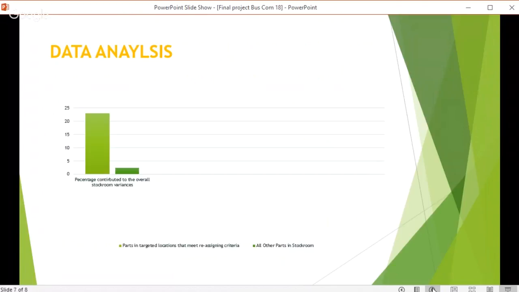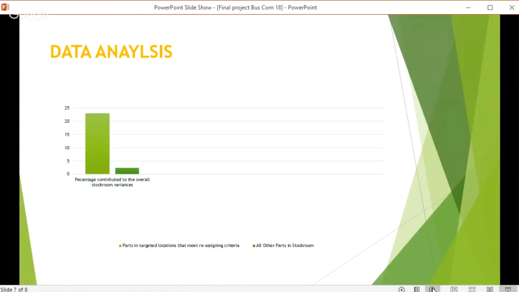Some of the data analysis, like I talked about, was about the percentage of the parts. If you look at that data right here, you see the parts in the targeted location that meet reassigning criteria, and the amount of inventory discrepancies is about 24% of the overall parts in the stockroom.